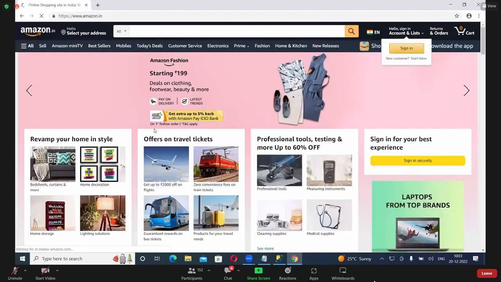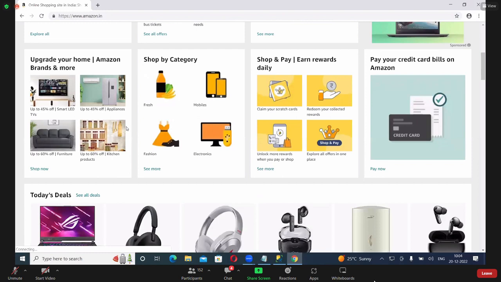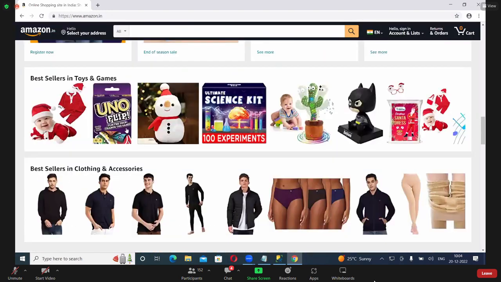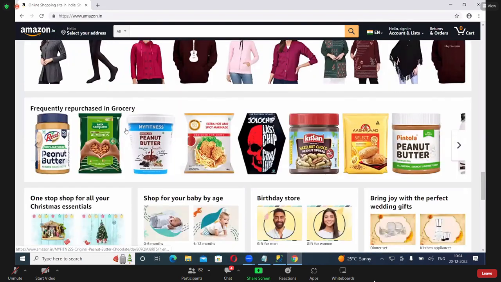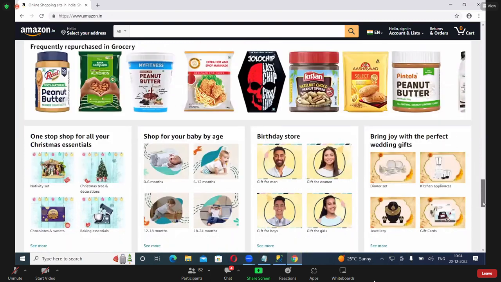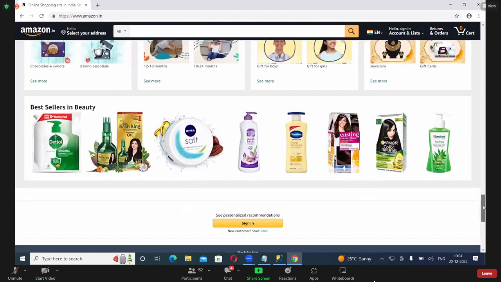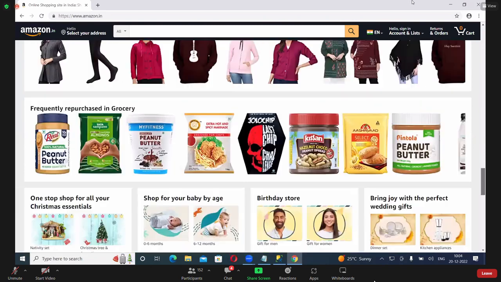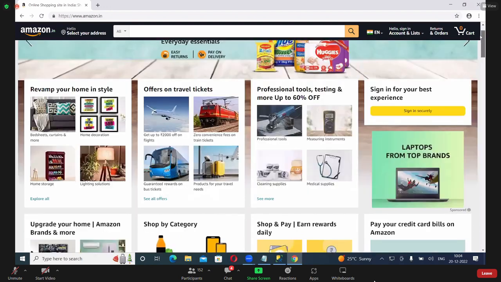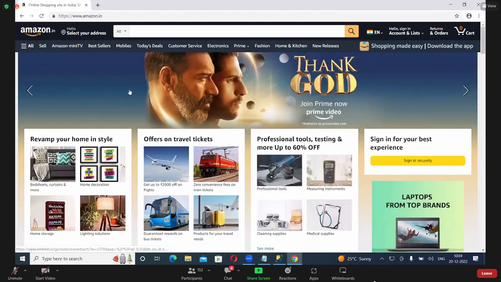What is it showing? It is showing the list of products that Amazon sells. Different categories of products. Yes or no? I don't want to see all these products. I want to see mobile phones.